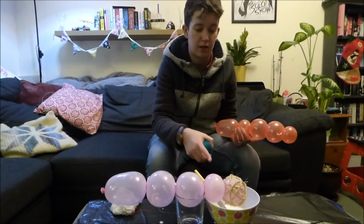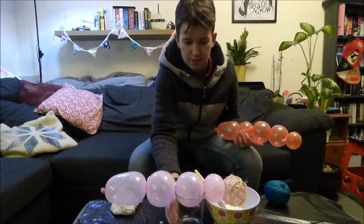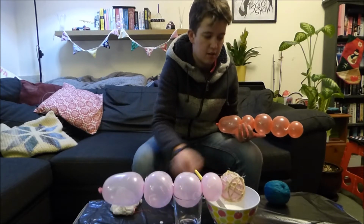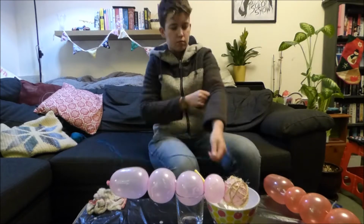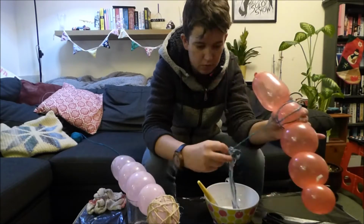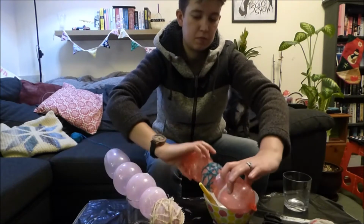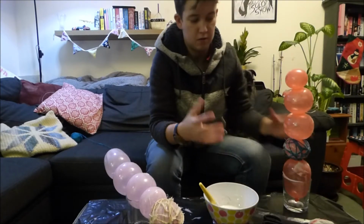So this is now dripping loads of glue, so I've balanced it in the glass, and I've put the glass over the bowl so that it'll drip into the bowl. And whilst that's drying, get on with the blue twine. There, that's better.